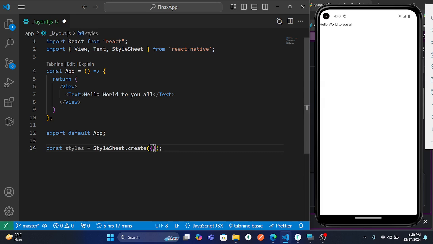Then I'm going to give it a style, just like class in HTML. Then the name for this, which is styles, I'm going to write styles dot, let me write page. So in this case, I'll bring in page.